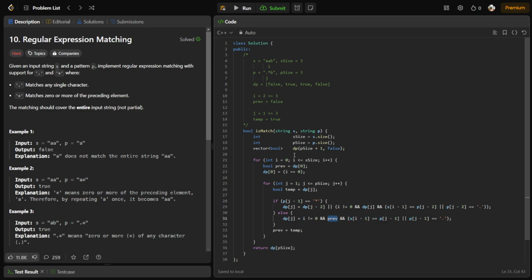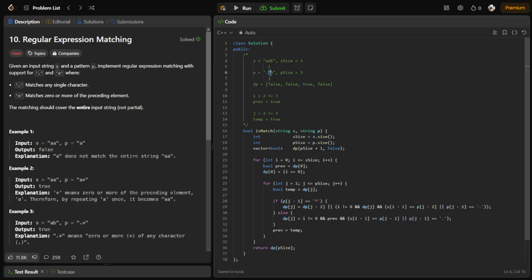Previous is false, so dp[j], 0, 1, this is false, right? For this statement, at least when i is here, this is false. Previous equals to temp, j increments, boolean temp, so 0, 1, 2, temp is true, right? True here.